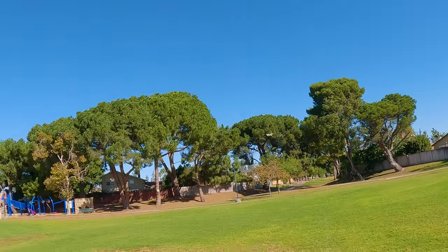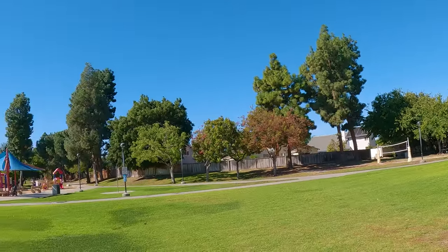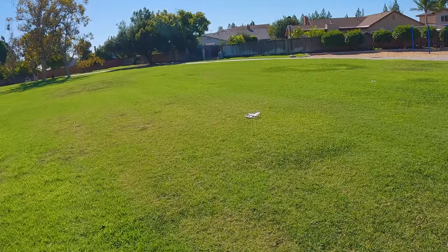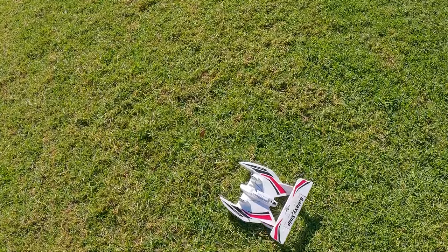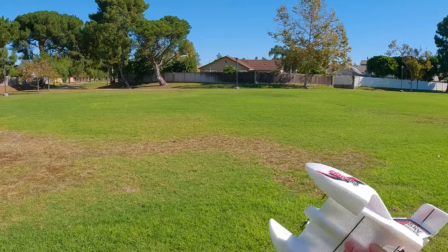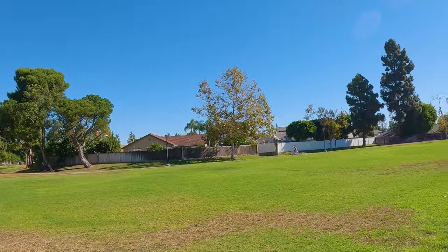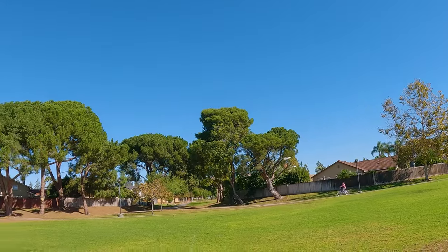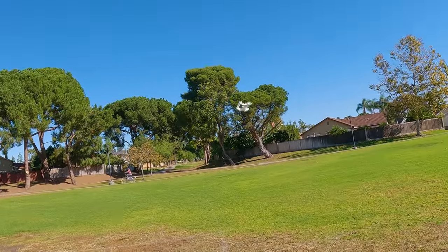That was a downwind landing — let's try an upwind landing. You can just kind of plop it down; that's probably what I'll want to do on water. I wanted to see how this behaved on grass first. There's tape on the bottom to prevent the foam from getting scuffed up, which is nice. Right into the wind, launch it and it just goes. Going downwind is really tricky.